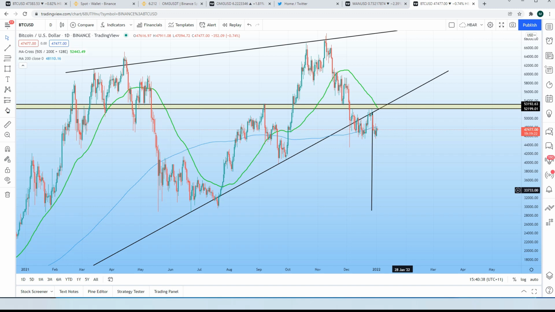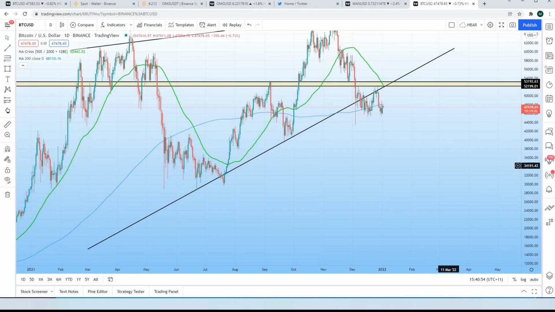That would be around 25,000 to 30,000. All right, this measured move reinforces that as a potential, and we do have an inverted head and shoulders pattern slightly forming. I know that's been talked about a lot in the crypto community lately, but all hope is definitely not lost.